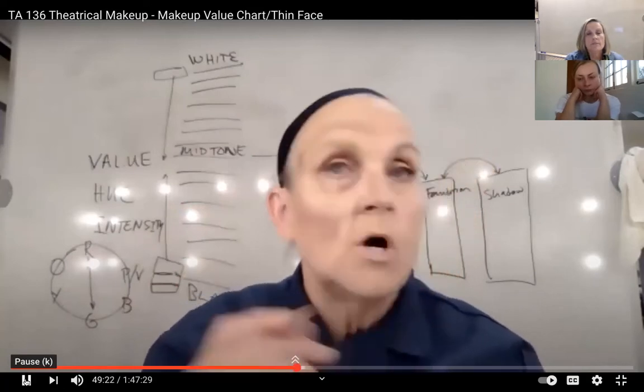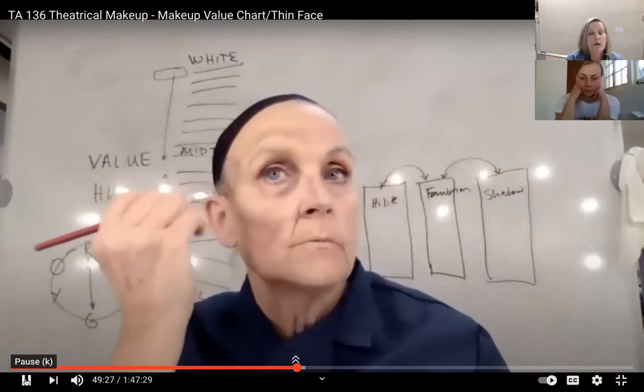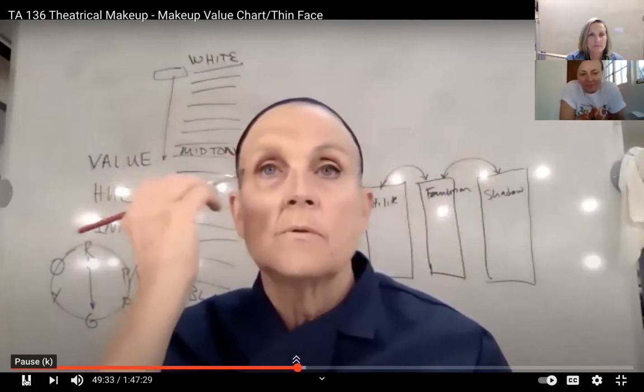So one thing is, I'm alternating my brushes so that I have one for highlight and one for shadow. I was just going to say the same thing. I want to get this shape in here. So that really sinks this into my face. Okay.